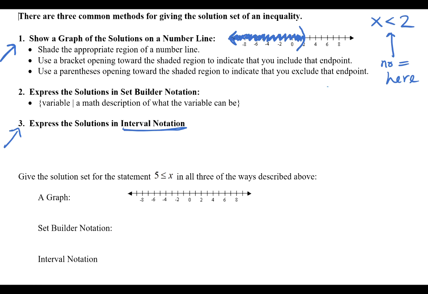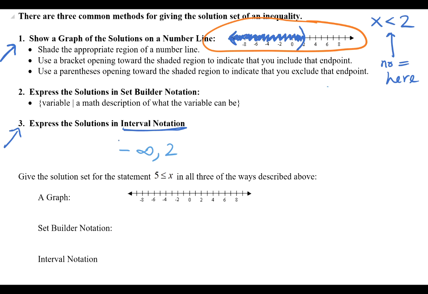And the reason I'm going to do that is that interval notation is a mimic of what we see in the graph. In particular, what we're going to do with interval notation is always start with our low number, or the number to the left, which would be negative infinity. We'll put a comma and then go up to our highest number, or our number on the right, which is 2. So this is mimicking what we see in the graph, the negative infinity and 2. It's exactly on the same sides that you would see it in the graph.